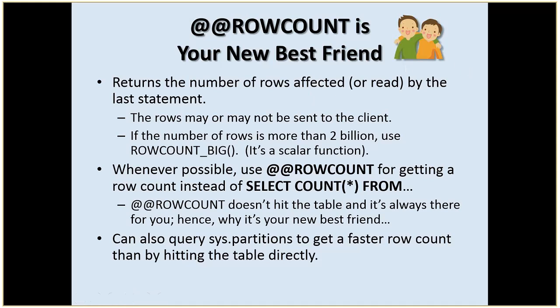Anyway, what does it do? It returns the number of rows affected or read by the last statement. And so those rows may or may not be sent to the client. But why does that matter? How is @@ROWCOUNT a good thing? Well, because whenever you do an operation, @@ROWCOUNT always has the rows affected. Whether you know it, whether you look at it, behind the scenes, it always captures that. It's kind of like @@ERROR. If you ever use that, it always traps an error condition that happens with every SQL execution. @@ROWCOUNT can tell you how many rows were affected. Like if you dump records into a temp table, you don't have to do a select count from the temp table to figure out how many rows are in the temp table.